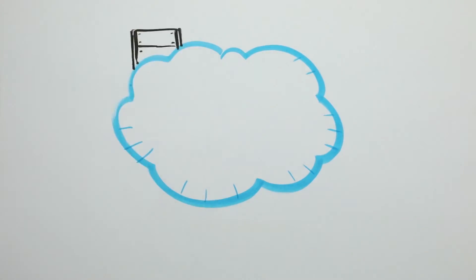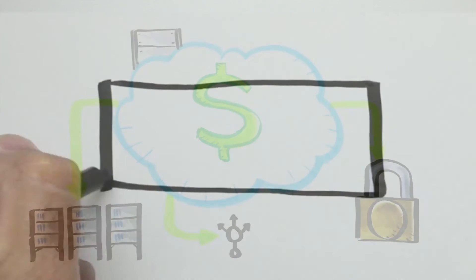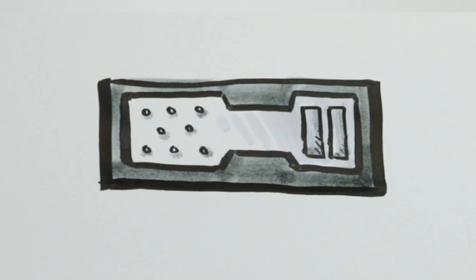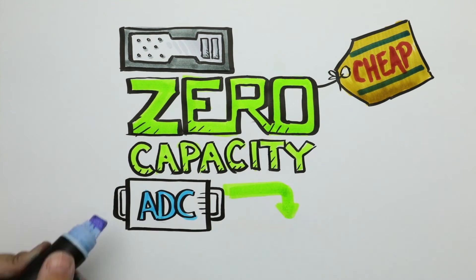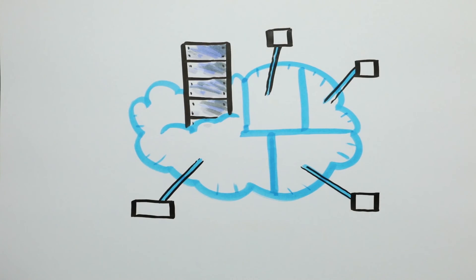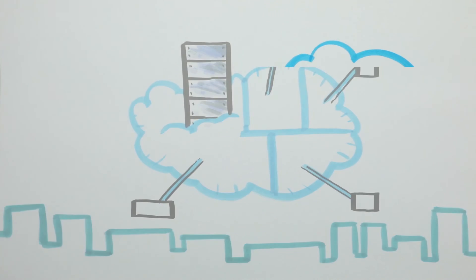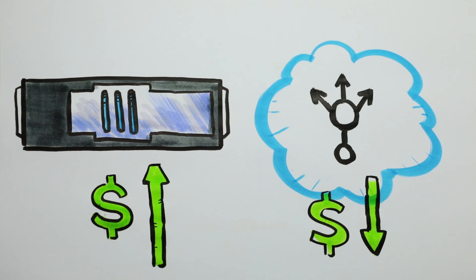The other big challenge of hybrid cloud is cost — the cost of sustaining infrastructure in the datacenter and also the variable and often overlooked cost of cloud functions such as load balancing and security. Instead of forcing customers to choose between expensive physical appliances and fixed size software licenses, Citrix offers low cost, zero capacity ADC hardware and a subscription-based capacity pool. Hybrid cloud customers simply allocate the capacity where it is needed, regardless of location or form factor. Better still, it actually costs less to use Citrix ADC in cloud environments than to consume the basic native services.